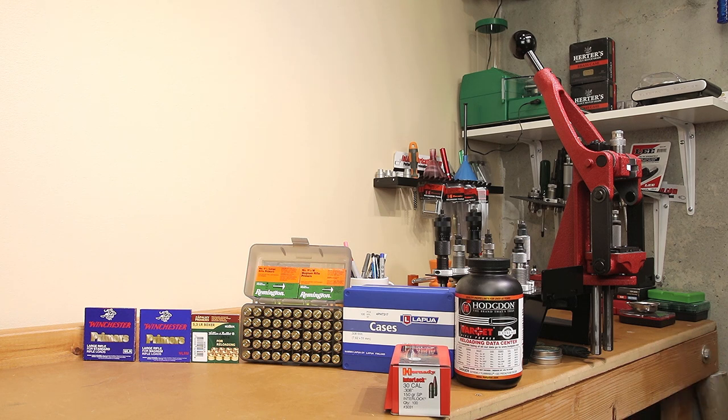Looking at the Sierra data, the actual max for Sierra is 47.8 grains for their 150 grain projectile, again for a slightly shorter overall length. For today's testing, we're moving that out — we're going to be about 35 thousandths off the lands at our 2.860 inch measurement. We've used Quick Load to make adjustments for pressure as well as expected velocity, but we're going to achieve velocities higher than its prediction. These Quick Load calculations were based on a COAL of 2.870 inches, but 10 thousandths shouldn't make as big a difference as we're going to see.